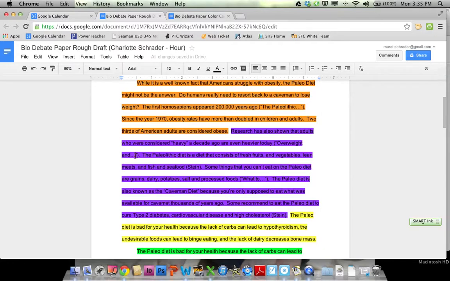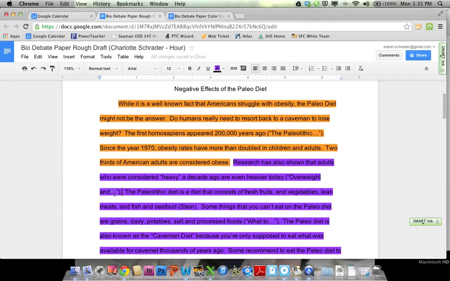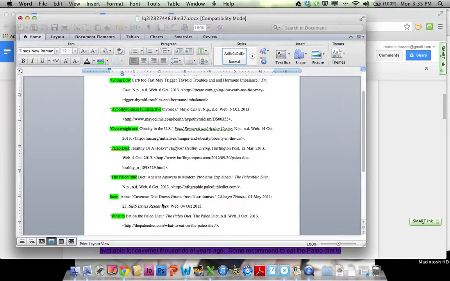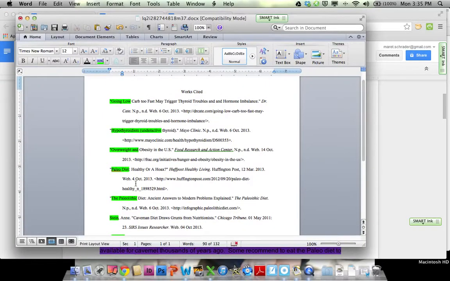Another thing that I'm seeing, remember these things, that's called an ellipses. And you're only going to use an ellipses to signify to your reader that there's more to that title. So as I'm reading this paper and I see this fact right here, I know that it came from the source overweight and, which means that I can go back to that person's Works Cited page, find overweight and know that it came from this source.